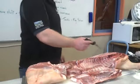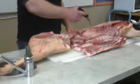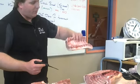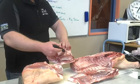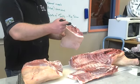Show you how to bone out a forequarter and the cuts that you get out of the forequarter, and obviously the loin here, which John described. We've got the mid loin. Oh no, we've got the rib loin, sorry, as you see the ribs going through here. And then the mid loin, where the ribs stop on the rib cage. And that's the mid loin because it contains the eye fillet as well, the pork fillet.